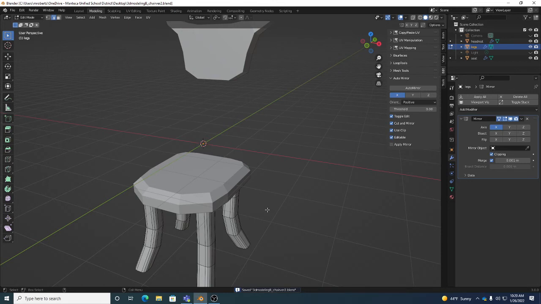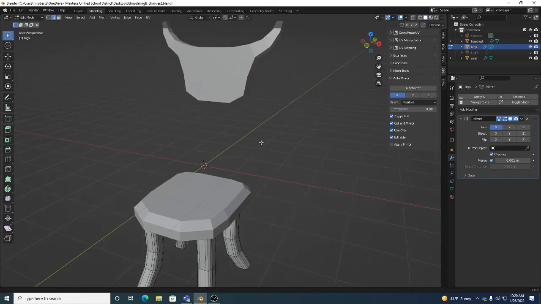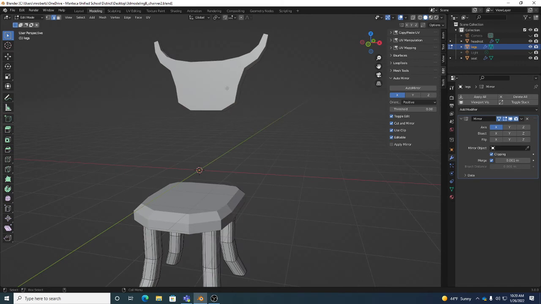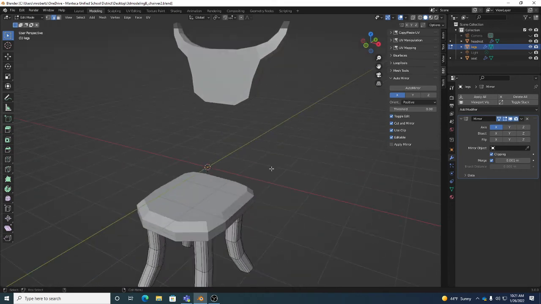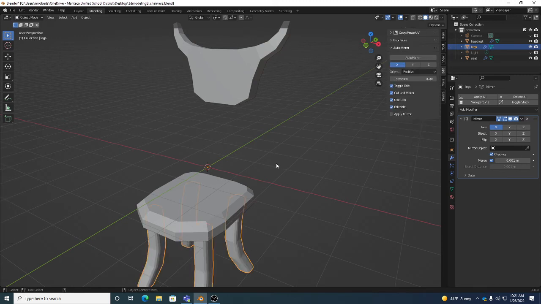But that was nothing new. I've actually done that in several review lectures for you, and you have a video lecture for your table legs. That is identical. It's the same thing. I did not do anything new there. It's just bevels and loop cuts and shaping, right? Selecting edge loops. Things we've talked about multiple times in class, and we're going to keep talking about multiple times in class. The last thing I want to do is maybe start to give ourselves parts that'll connect the headrest to the body or the seat. So I'm going to go to 4 for object mode, right? 4 is the quickie for object mode, but remember there is a button up here.